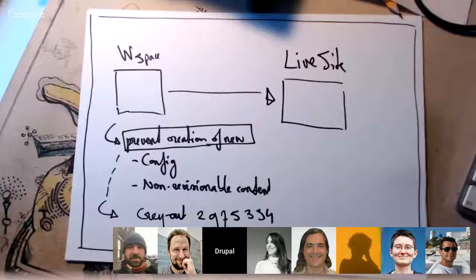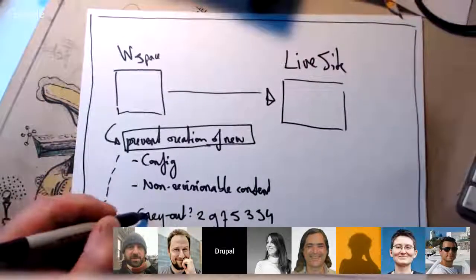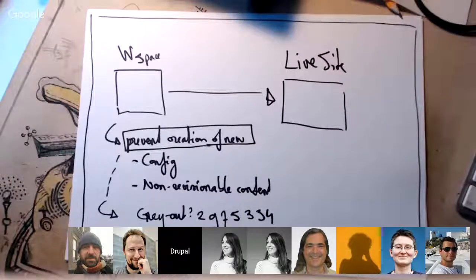Okay, so having action links grayed out could be a challenge, to be honest, because usually when we check access in Drupal on a link and access is denied, we simply don't display the link.